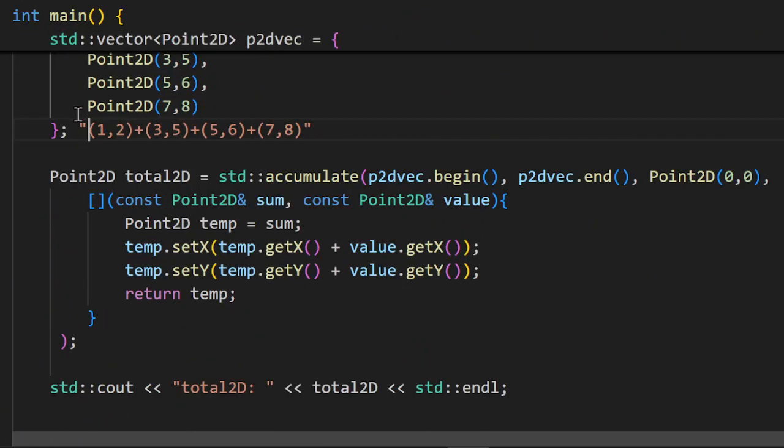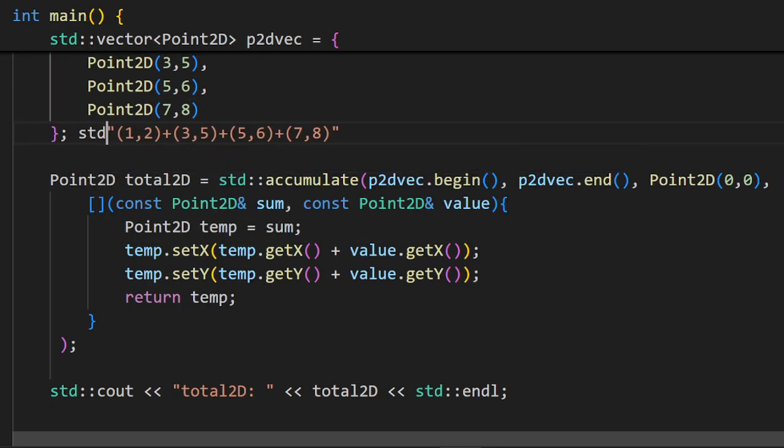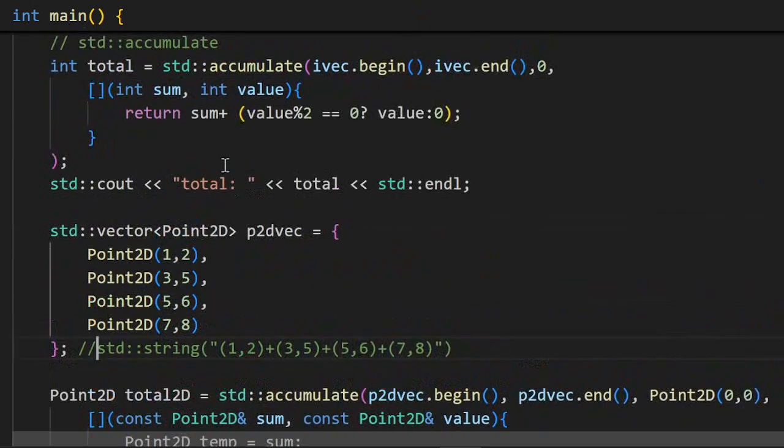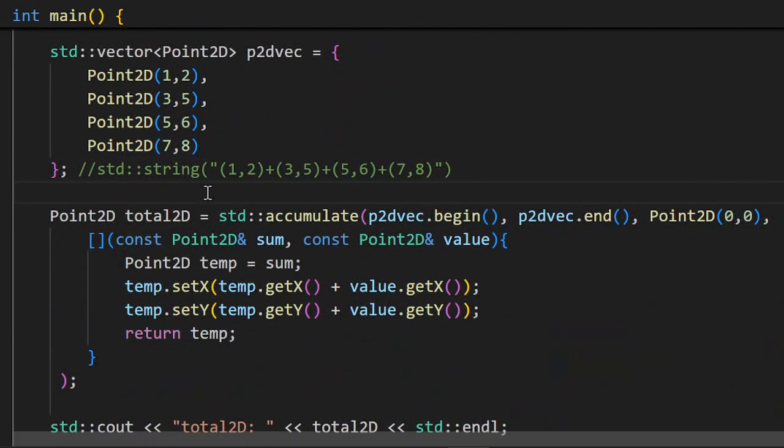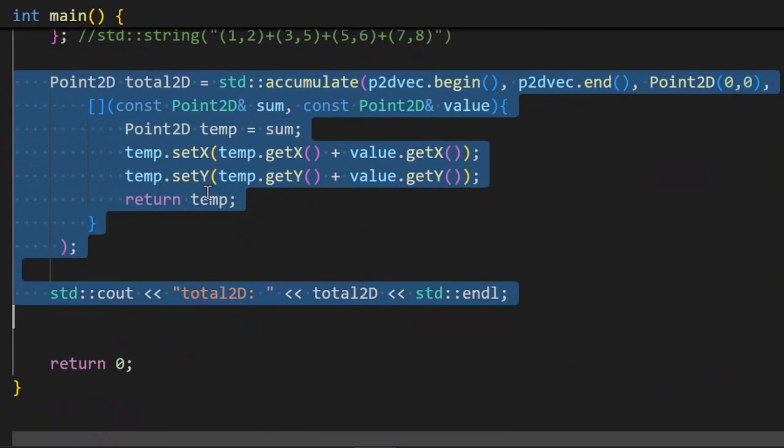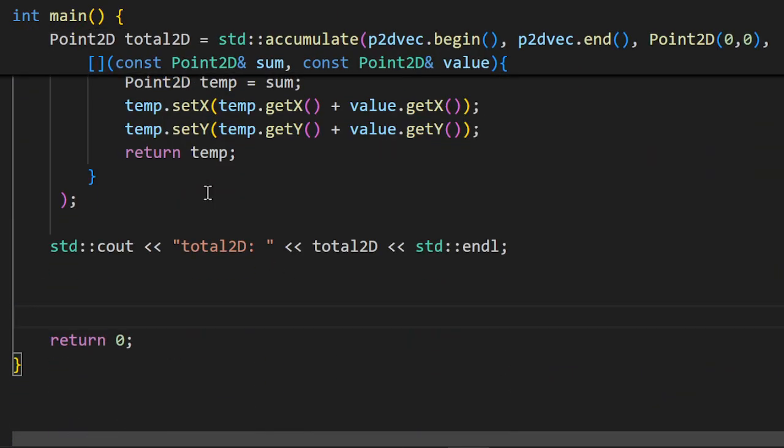The type we want to get is going to be the constant character pointer, but it will be more convenient to get a string type object in this case instead of this constant character pointer. So for that, let me just copy and paste this and make changes to it.